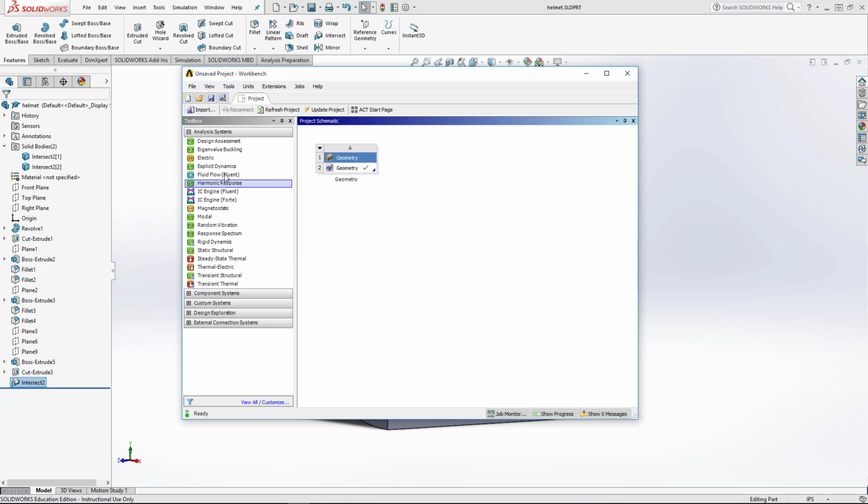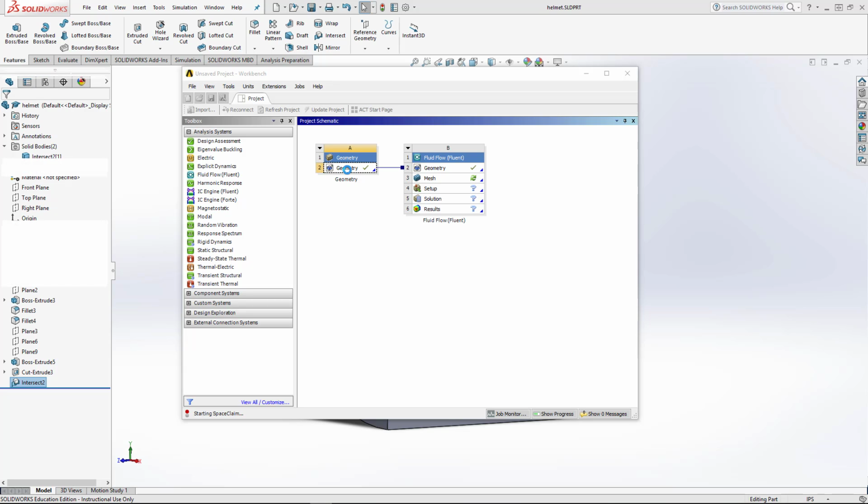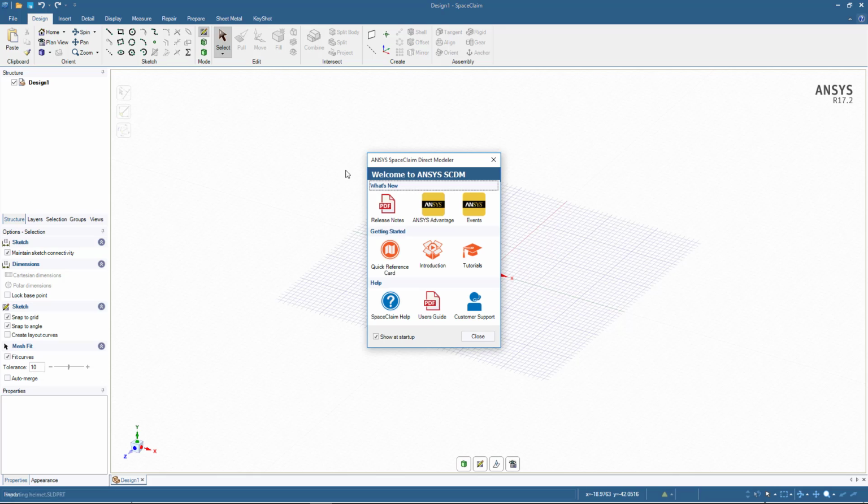There's the geometry, and this is for a Fluent study, so bring this over. We'll connect the geometries. Now one thing you want to do before we get into the mesh program first, we do want to do one thing in geometry here, and that is, especially if you're going to do an FSI study, a fluid structural interaction, you still want the structure piece, you still want the helmet. So we want to keep that as part of it.